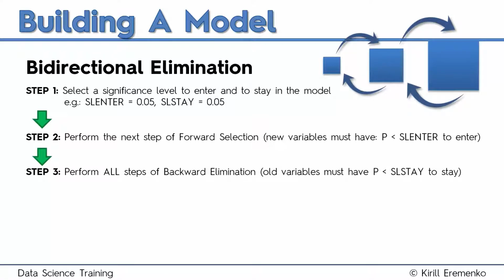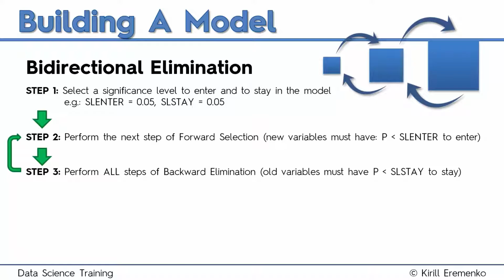Step 3, perform all of the steps of the backward elimination process. So now, if you have 2 variables, start getting rid of them and see if you can get rid of any of them. And then move back to step 2. So then grow it by another variable. And every time you grow it by a variable, let's say you were at 5 variables and you went to 6, as soon as you went to 6, you have to perform all of the steps of backward elimination. So you don't just eliminate one variable if you can. You eliminate 1, 2, 3, however many you can. And then from there you go back to step 2.